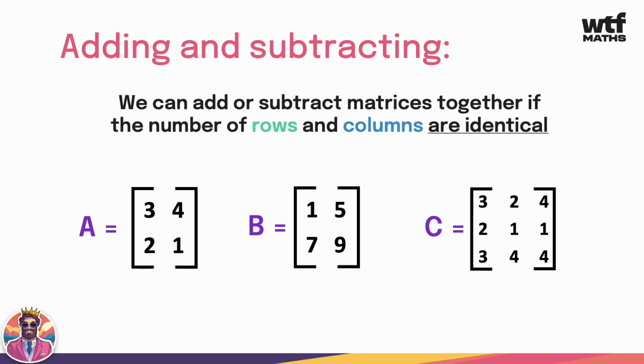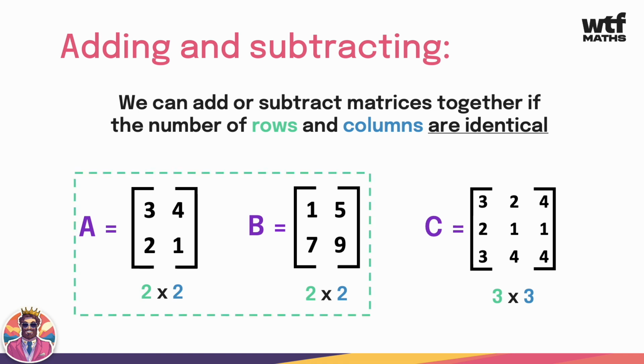So we've got three matrices here, A, B, and C. A is a 2 by 2, B is a 2 by 2, and C is a 3 by 3. Now I can only add or subtract matrices if they have identical dimensions. So I can add A and B together, or I can go A take B. That's A-okay because they have the exact same dimensions. But this 3 by 3 over here, because it's completely different to A and B in terms of size, I can't do any adding or subtracting with the 2 by 2s and the 3 by 3.